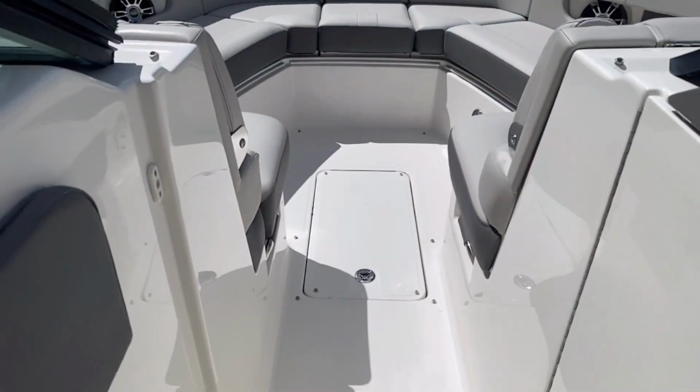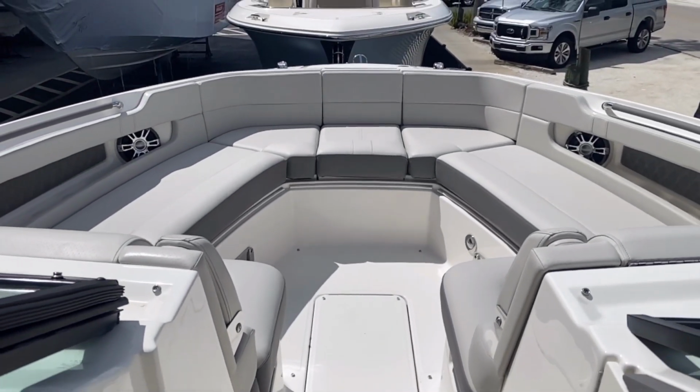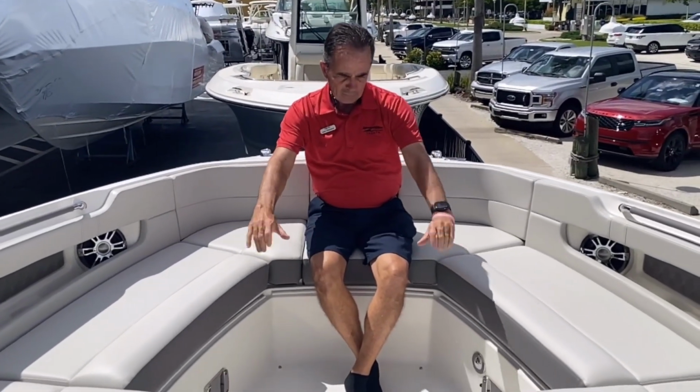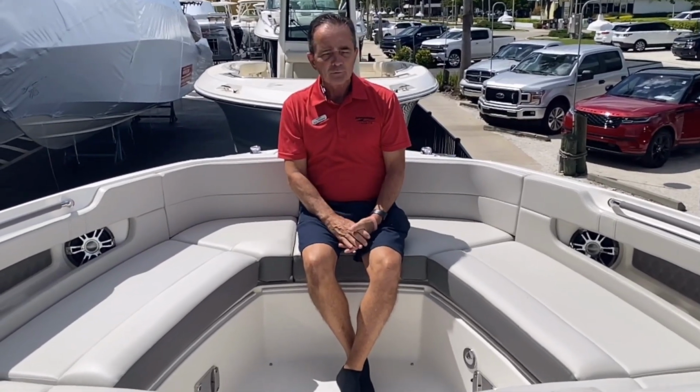And then up at the bow, very nice setup, very comfortable. Twin lounges here, plenty of room for everybody. You've got two tables, you can have one here and one here. And handrails, the boat does everything well. It's a beautiful looking boat.